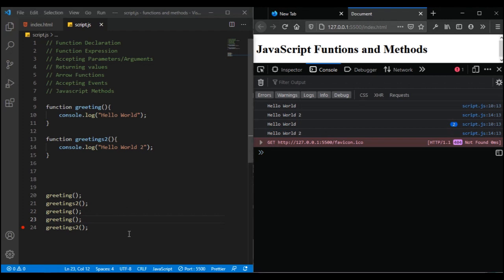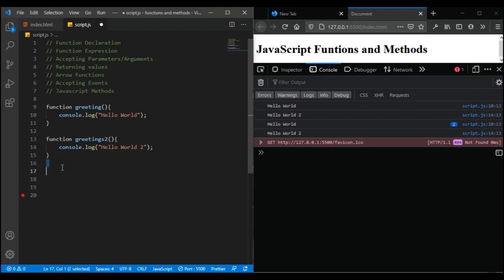So that's basically the basic step of function, and you must have used function before, even if this is your first time making use of JavaScript. This is just basically the basics of everything. Now let's move on to function expression, and let's see how that is different from function declaration. So I'm going to comment this out, or let's just delete them.